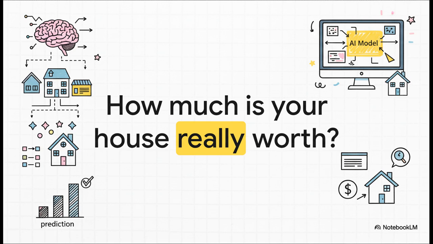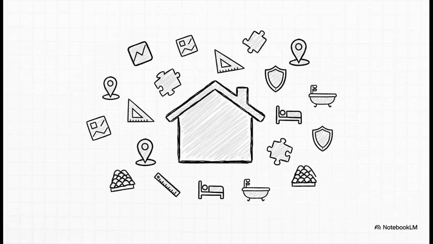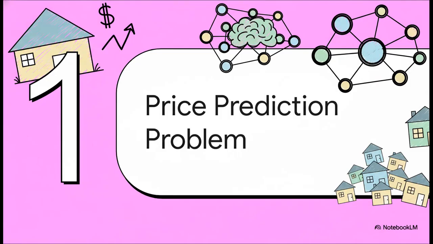Whether you're trying to buy a new place, sell your current one, or just figure out where you stand financially, trying to pin down that one magic number is a huge and, let's be honest, kind of stressful challenge. Just try to list all the things that matter. You got the location, obviously, the square footage, how many bedrooms, the age of the roof, even the school district it's in. It's this giant puzzle with dozens, maybe even hundreds, of pieces that all fit together in some weird, complicated way. And that right there is what we call the price prediction problem.